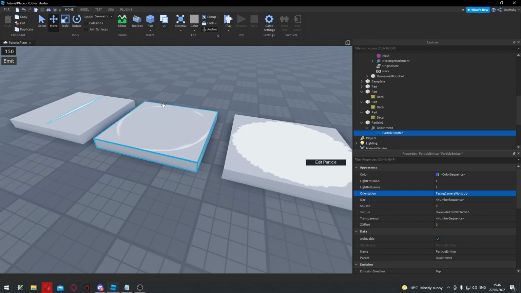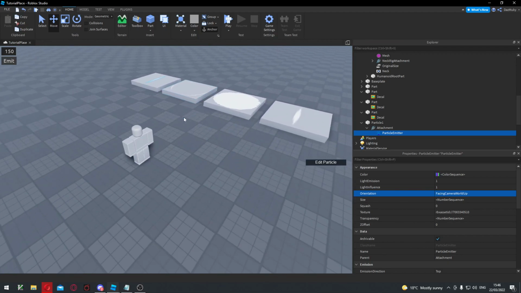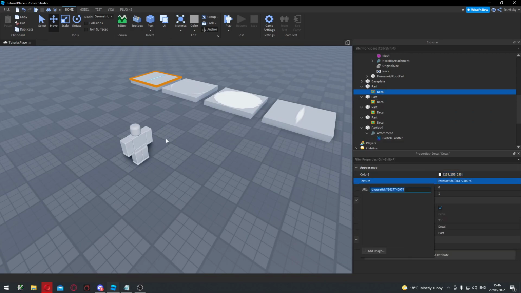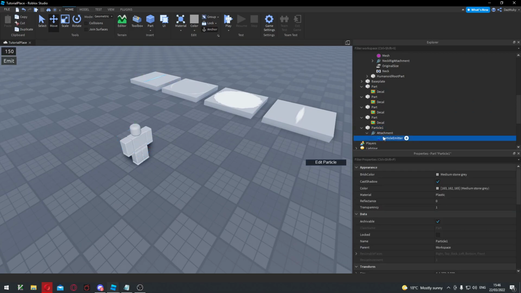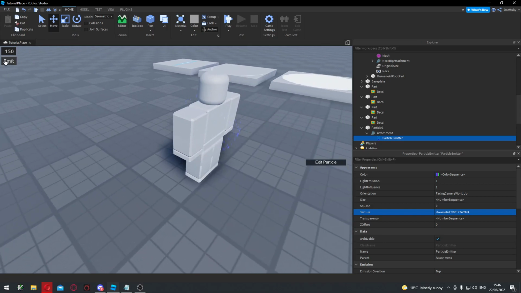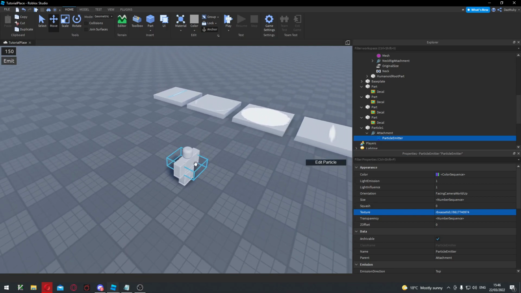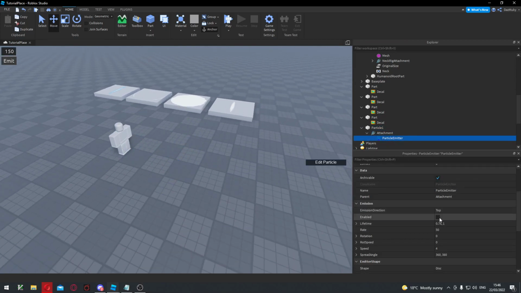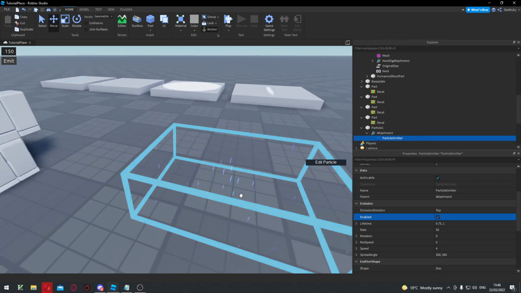That's simply because this texture is just a small ring. So if we go to decal, pop this in here, and change the texture to that one instead, click emit, yeah, you'll start to see that you get this sort of effect. So if we enable this, you can see what we're getting.